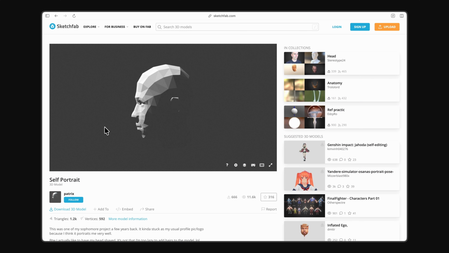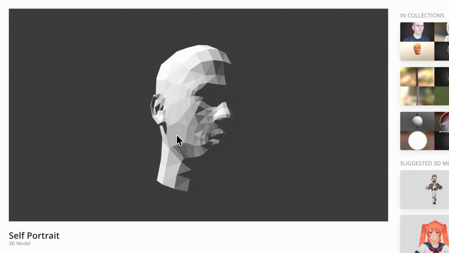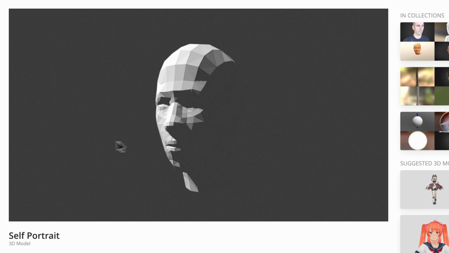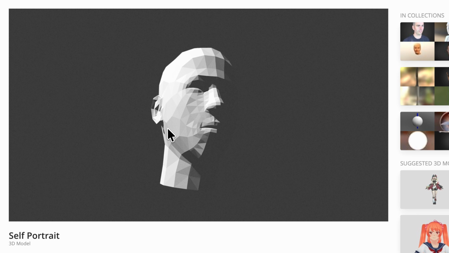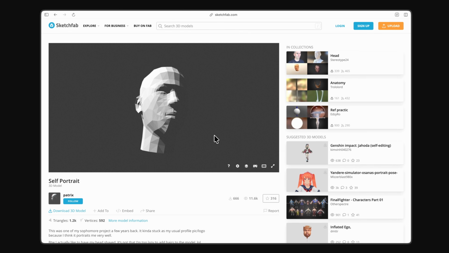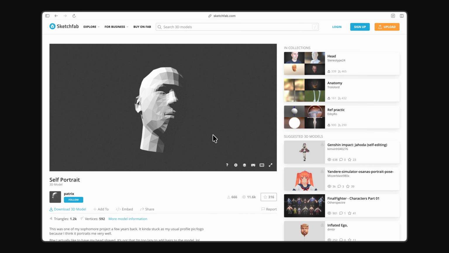Before we jump into the code, let's quickly go over the assets we'll be using for this project. For this demo, I'm working with a free 3D model that I found on Sketchfab. You can download it in the GLB format and place it directly inside your project folder. Later in the video, we'll load this model into the scene using three.js and use it as part of the footer interaction. And that's really it. There are no other assets required for this build.